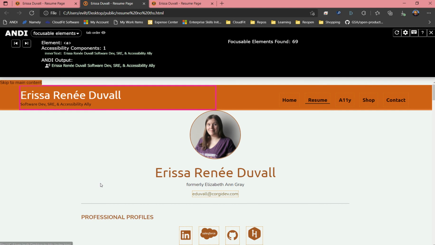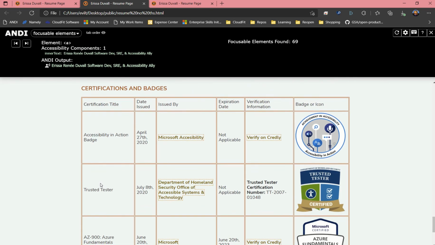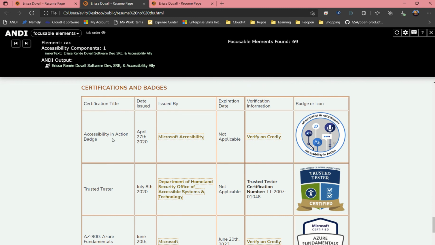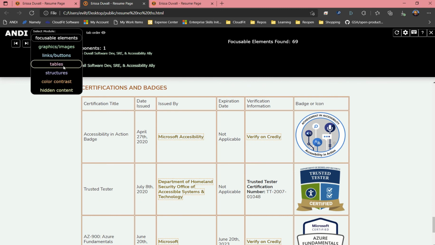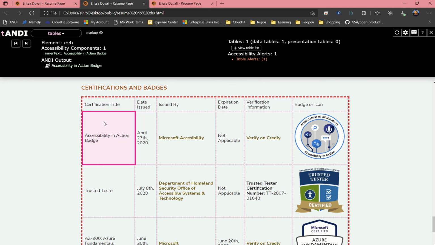But in this case, this is what's known as a data table, because there is a specific relationship between the cells that needs to be identified and communicated to the user. And so in this case, it is important that you use TH tags. So you'll notice now when I hover over the individual cells, there is no context given.